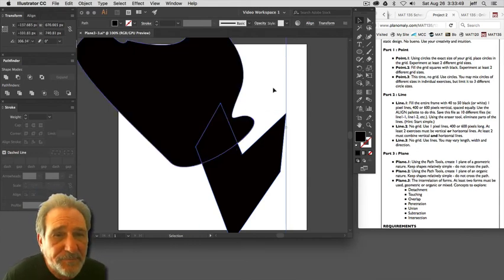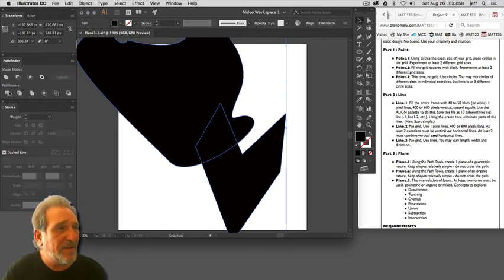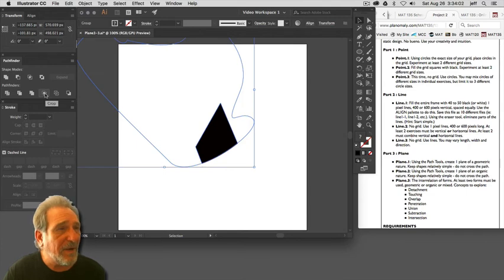And then, so this would be sort of like penetration, right? These are the terms that are used, and these are the tools, so they're not exactly the same. But the goal here is to sort of play around and see what these tools do. In this case here, this would be an intersection, okay? Because these two elements, when they intersect, this is what's left. You're going to end up sometimes with things that look like points. That's fine. The goal is to sort of play around with these tools and see what happens, okay?